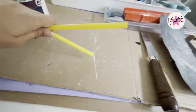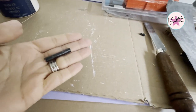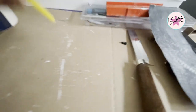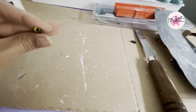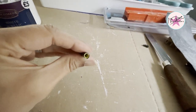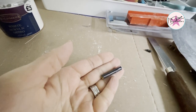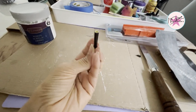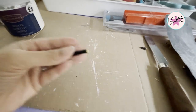And how I've done that is I've got some old straws, chopped them up to the right size, and wrapped some black tape around them so they're a lot thinner. If you look at the size of this straw, it's a lot wider. I cut a strip in it, rolled it tighter and put some of this black insulation tape on it. And that will be my pole that will come down from the ceiling to the light fixture.